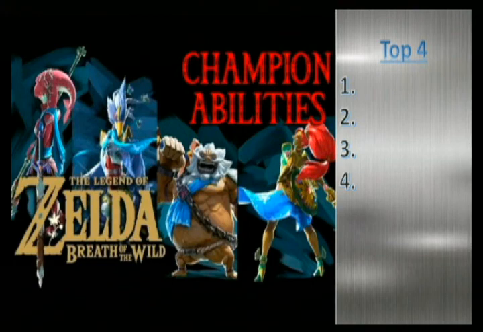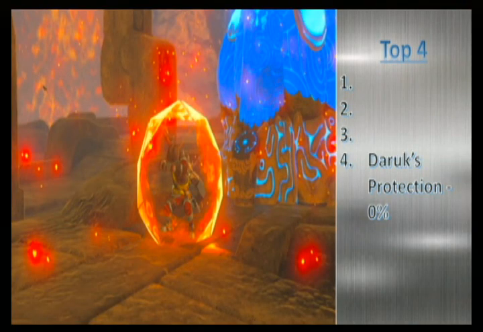And with that, they're pretty good abilities for defeating the Divine Beast. You also get a Heart Container, but the powers themselves are unique and different from each other, and have different abilities to them. So, yeah, let's go ahead and start with number 4. Now, number 4 is Daruk's Protection with 0% of the votes, which is really surprising.